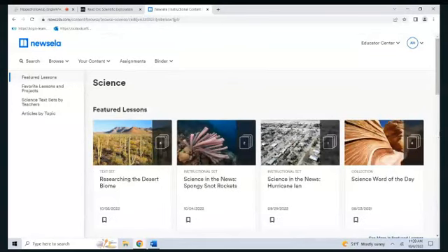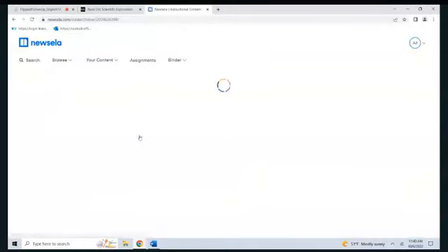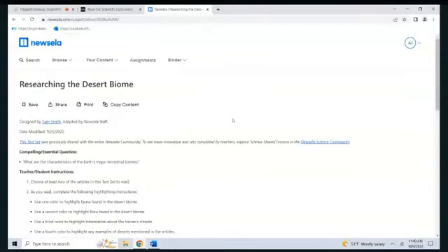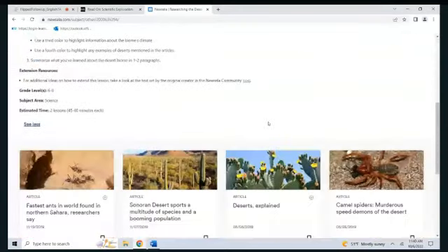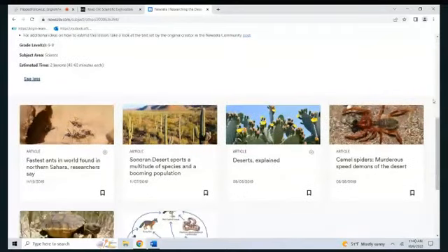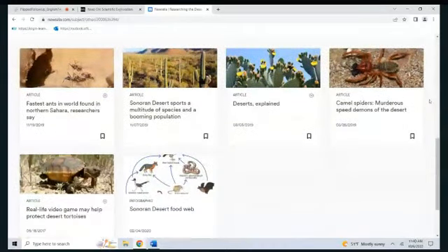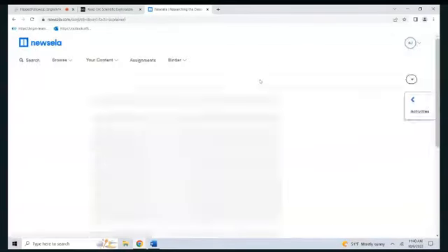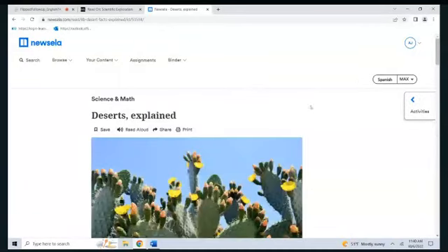Now I do want to show you something else. So now let's say we're going to research about the desert. So click on the desert one. I'm going to write my research report all about the desert. I know your lessons say you have to pick a scientist, but I'm going to allow you to choose a scientific topic, okay? So now I can look at all of these articles. You're going to need to choose at least 3 articles to use for your report. So let's say I'm going to first click on Deserts Explained. This is going to be the first research article I'm going to use for my report.